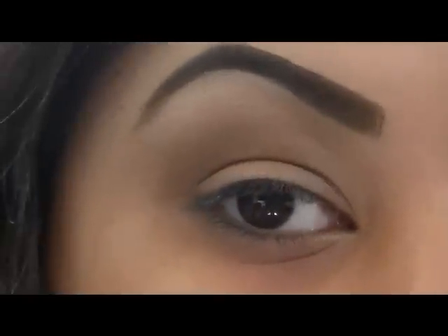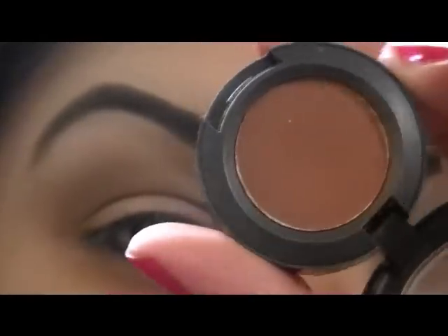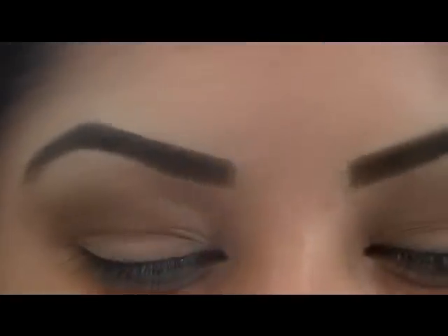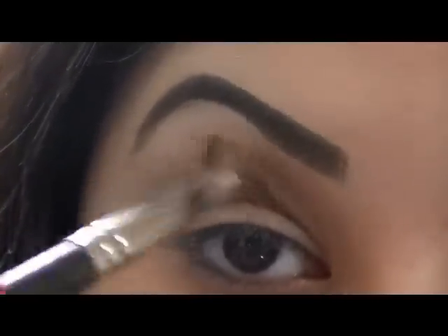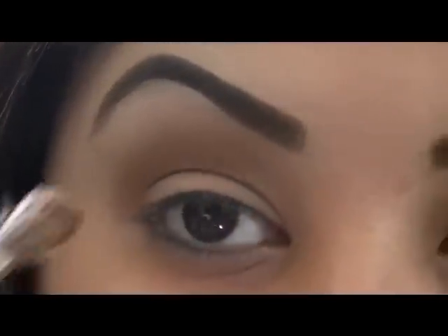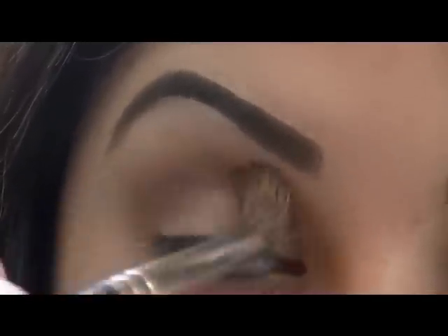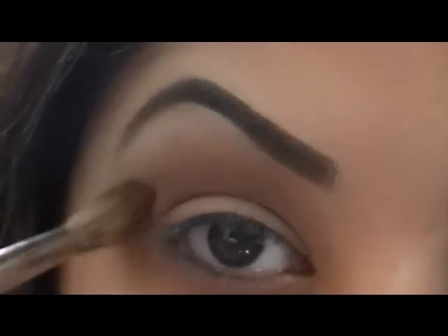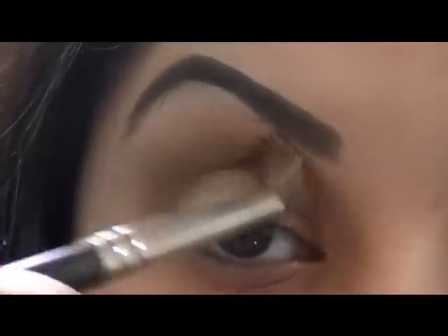Now I'm going to take Brown Script — this is a nice warm brown, it's a little bit darker than cork and a little bit more warm, has more red in it. I'm going to take my 223 brush from MAC and then I'm just going to put this in the crease just to warm it up a little bit more. Just go back and forth in your crease, blend a little bit up, and then go back with a fluffy brush just to blend out all the edges.